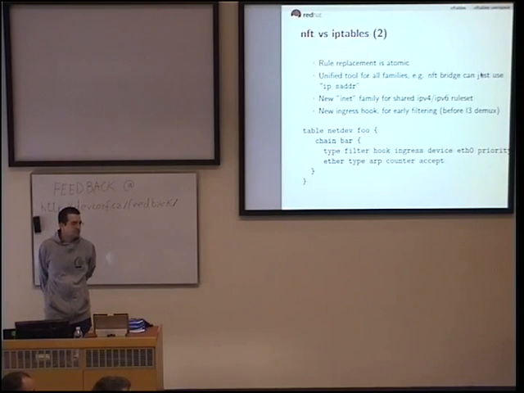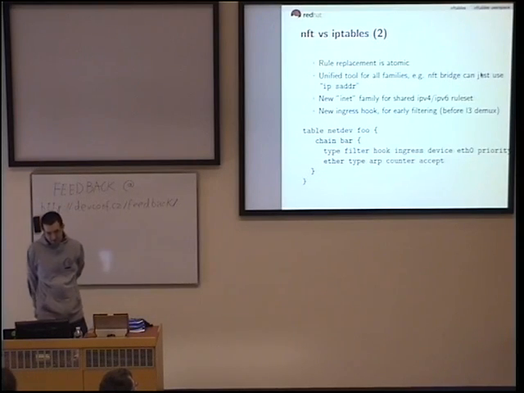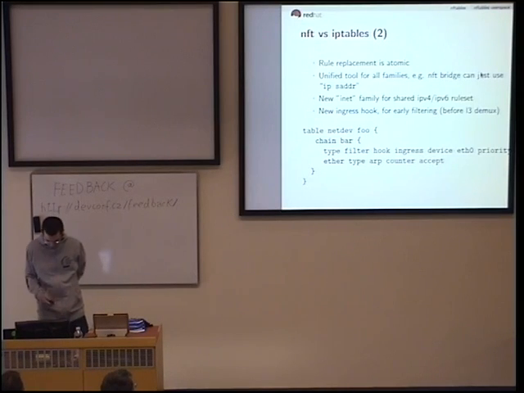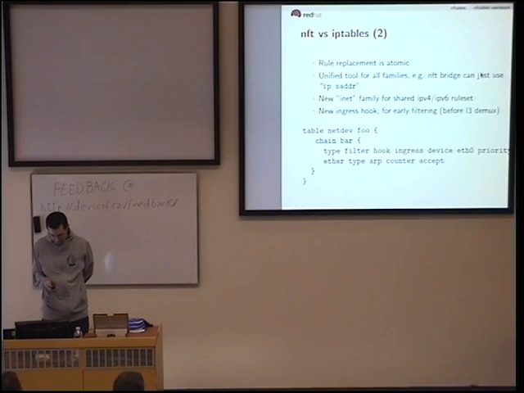Just regarding the inet family, I understand the concept regarding the ports, but what happens if you pass IP addresses to that family? That's quite simple. In the background, if you say IP source address 1.2.3.4, then it will inject a dependency that guarantees that this rule is only consulted if it's an IP packet. So it will just work. You can use IPv6 or IP addresses in the inet family, it's no problem.